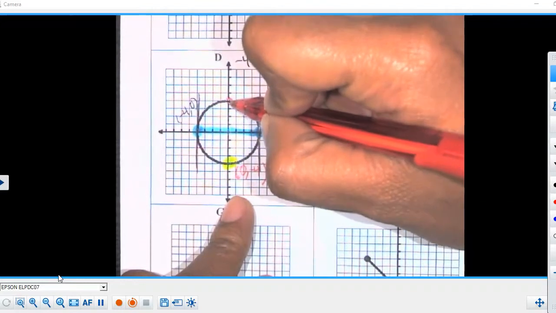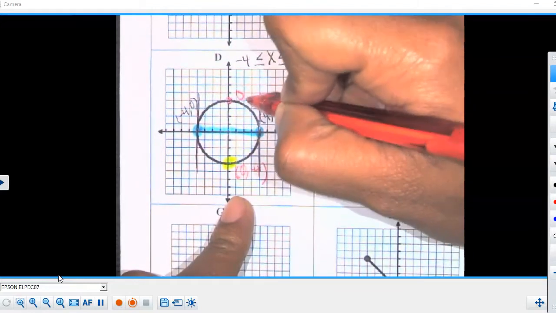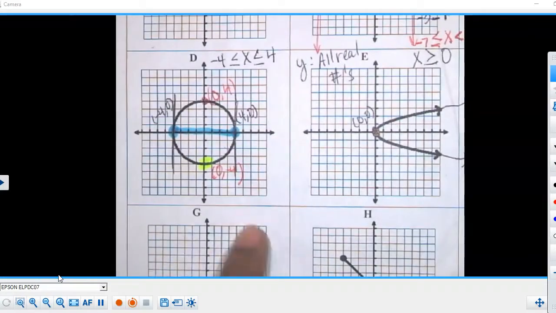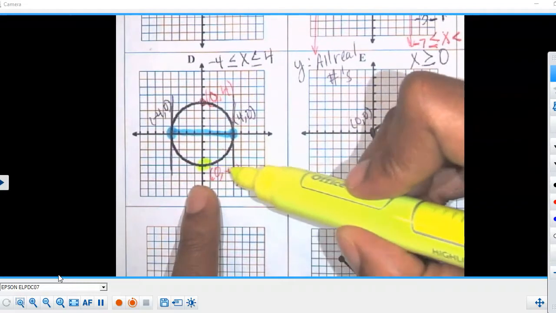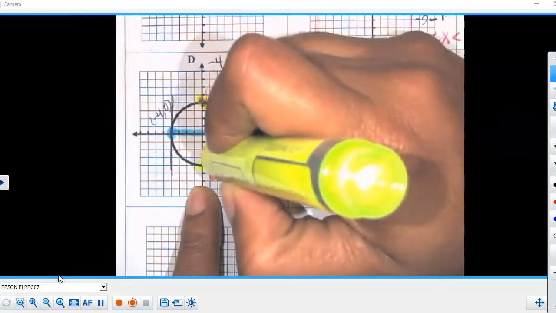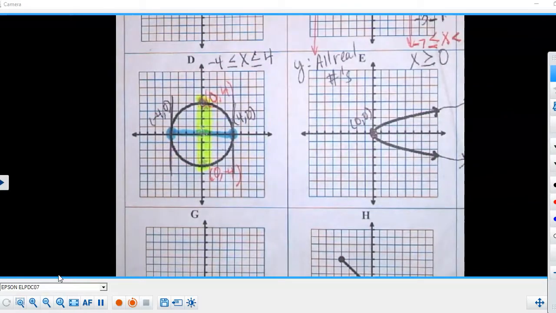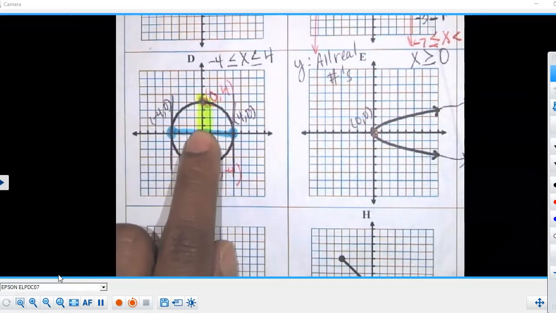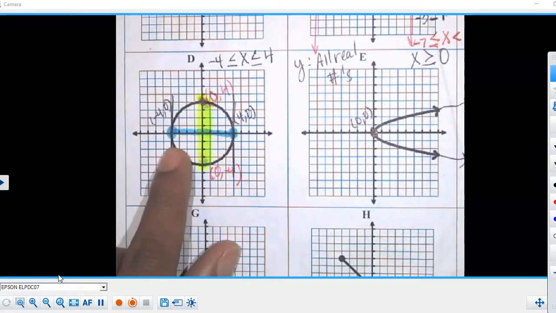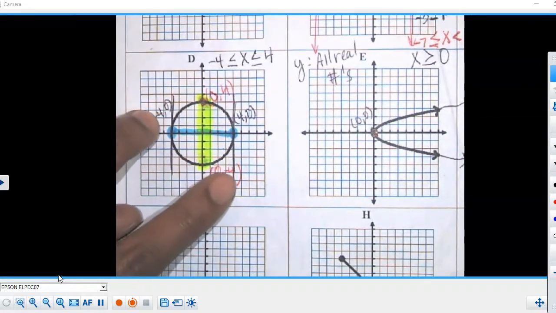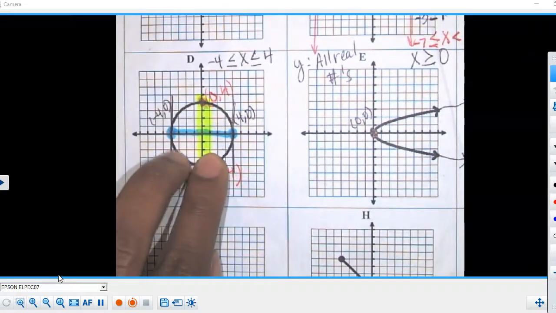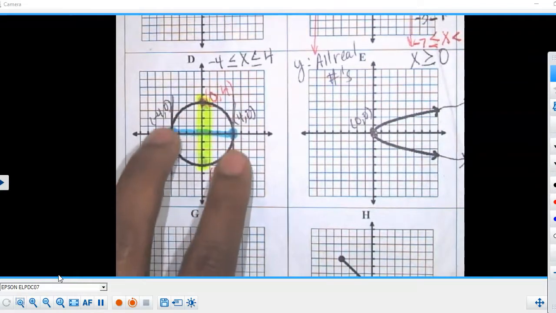And then the highest point on my function is here, which would be at 0, 4. I'm going to get another color, and I say to you, okay, lowest y value is -4. Highest y value is 4. So for my range, when you read the y values, where do you read them? You read them this way, vertically. All the y values can be equal to -4 and +4 and everybody in between, because look, this circle has all those y possibilities.